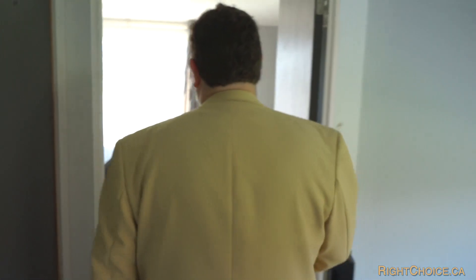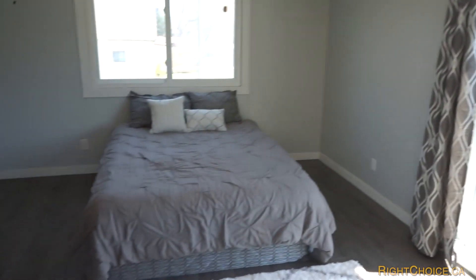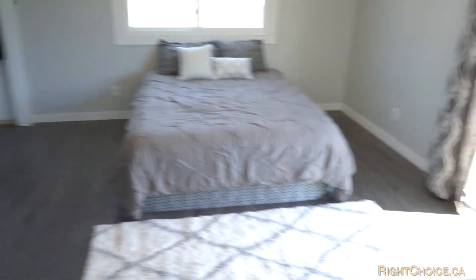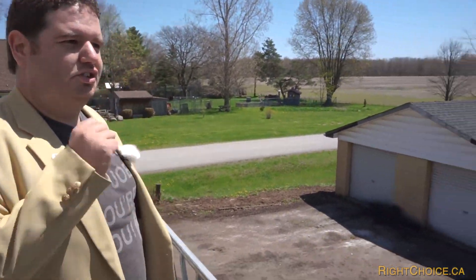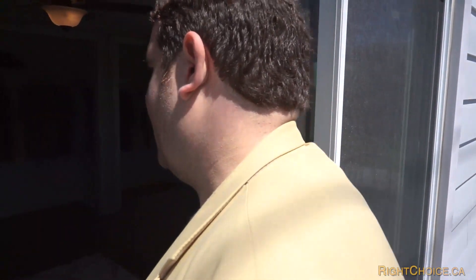Now we can head upstairs to take a look at three of the bedrooms — used to be four, but we've got our laundry room up here now. We'll start with the master bedroom. We've got nice laminate flooring just installed up here. This big master bedroom could easily fit a king-size bed. You've got his and her closets, huge windows, and patio doors out to your very own balcony — so sick. Come out to this balcony, wake up in the morning, stretch it out, drink your coffee, looking at the trees and your grass. A little bit of ruts in the grass — easily fixed. Let's head back inside.